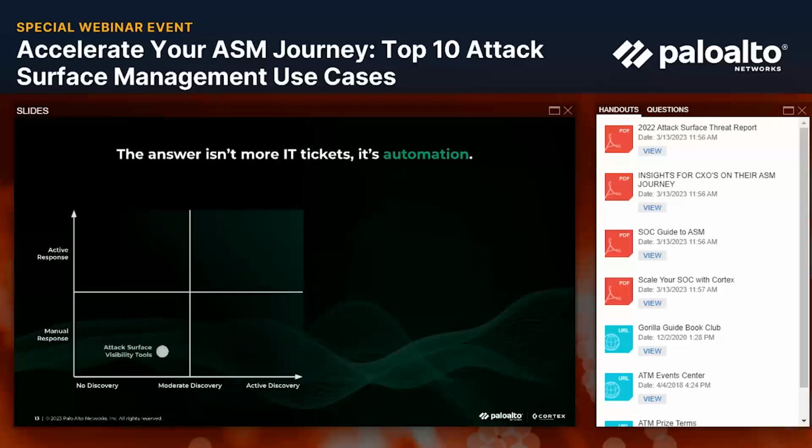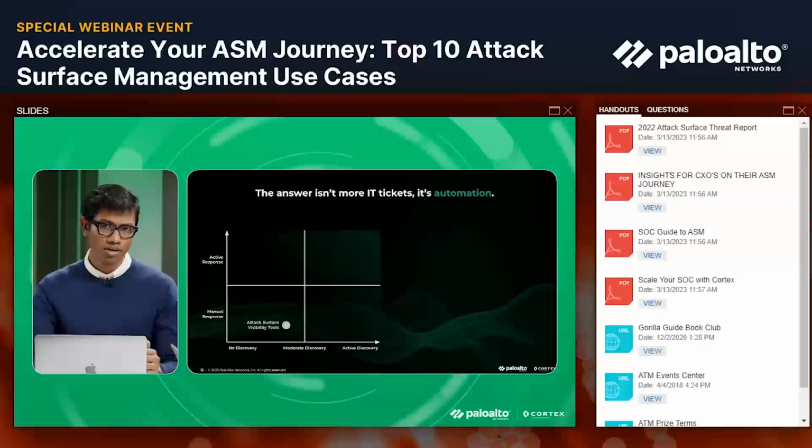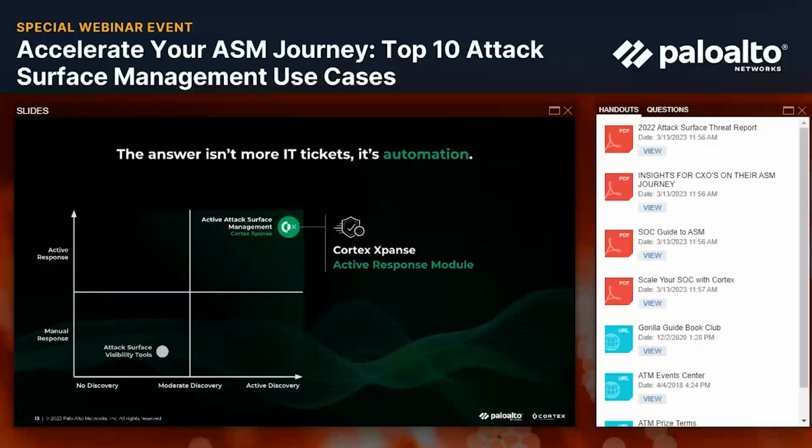What I mean by active discovery is the ability to find all of your assets and exposures that are on the public internet. If you look at the market, there are some products that can do this. However, they're only offering you half a solution. They're discovering your assets on the internet, and then they're making it your security team's problem to go out and fix these exposures. However, like I said, if you want to deliver on the promise of attack surface management, you have to find these exposures and also actively fix them. And with the launch of our new active response module, we do just that. We automatically find all of your exposures and then automatically fix them for you.